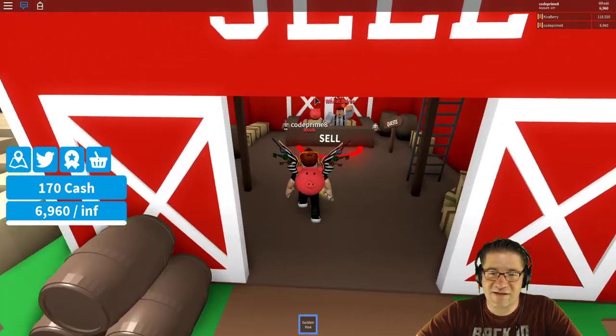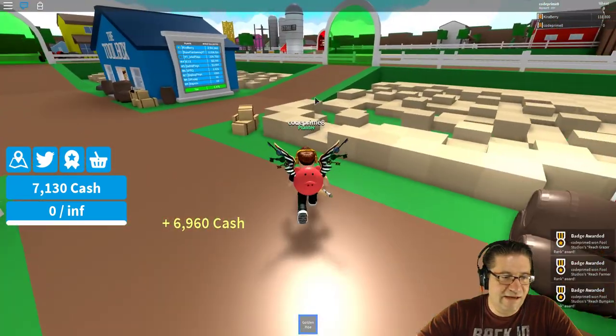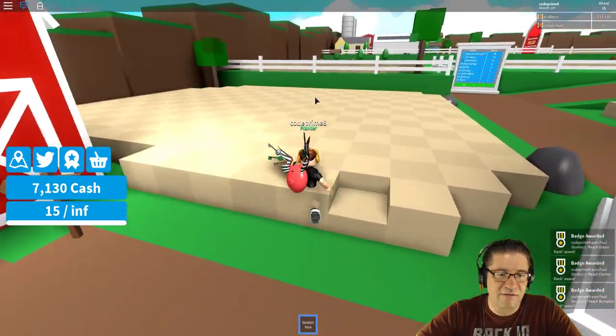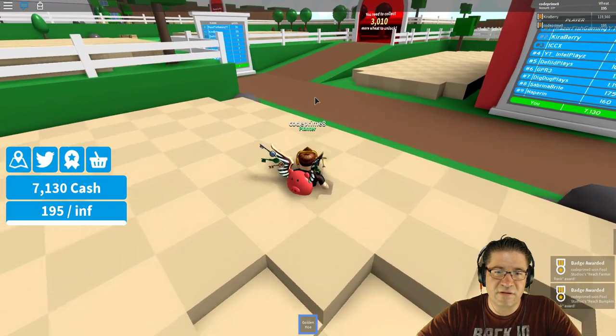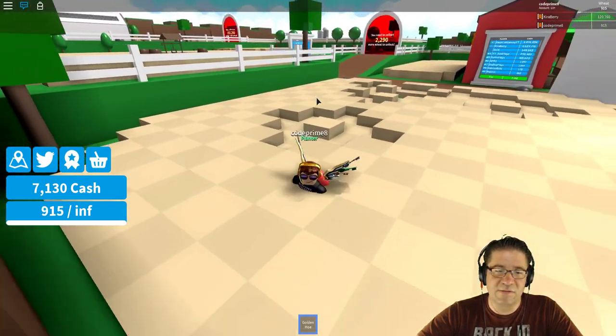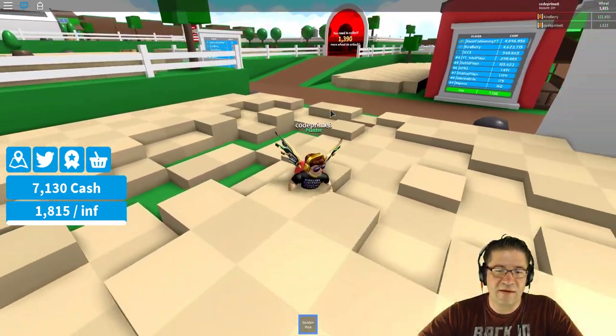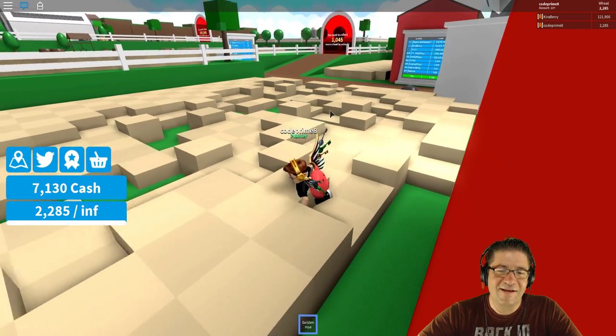All right, what happens if I sell it off? Oh my goodness. Kira, what are you doing? Where are you? I've only got 3,000 left to collect, and then I can go over to the big, awesome place. Oh my gosh.